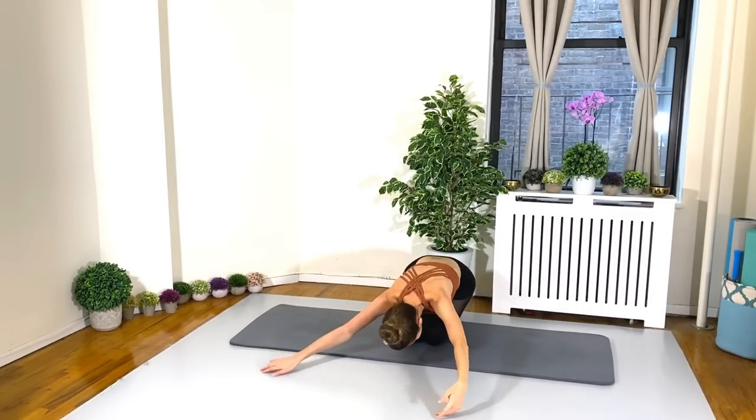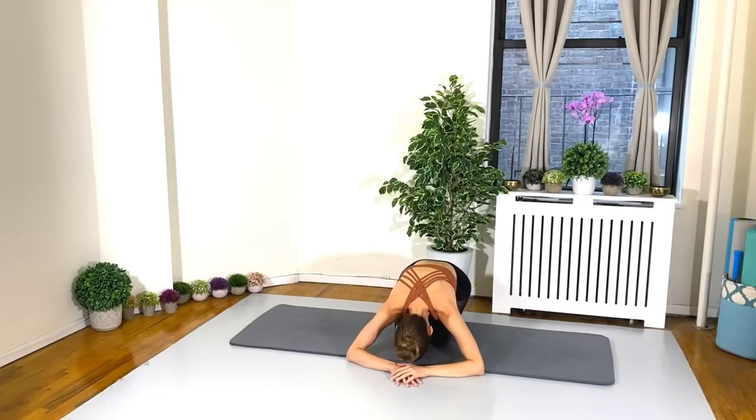Round the body forward. Let's stay here and hang out in our child's pose. Take some nice deep breaths. If you want, you can open the knees out to the side just to get a little bit more in those glutes. Great work.